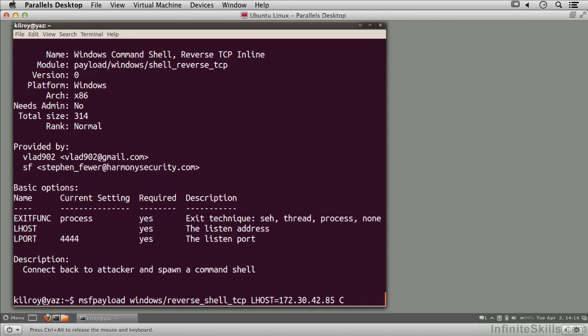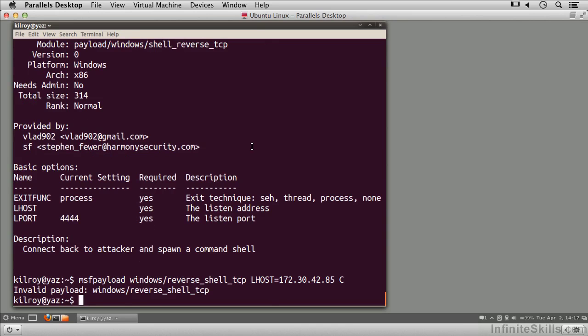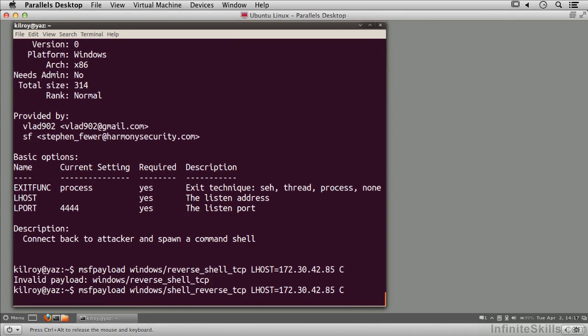And in this case, just to show you what we get for output, I'm going to do C output. This is going to generate the payload, and it's actually going to generate C source code that I could then use to add different functions or different code to, and the payload would be there. Shell reverse TCP. You'll see that the source code comes up in C.